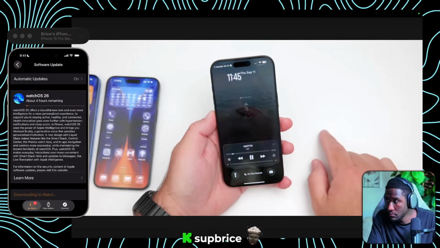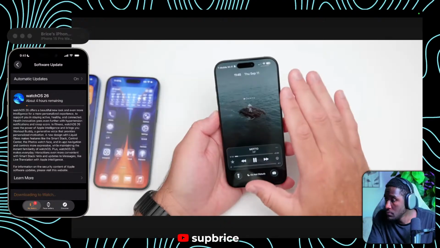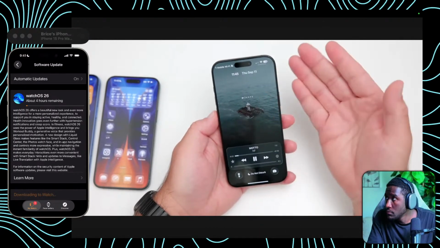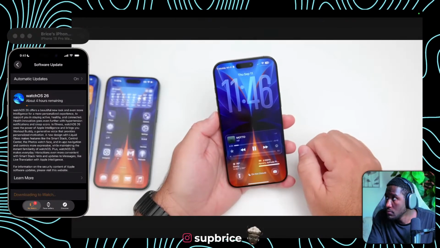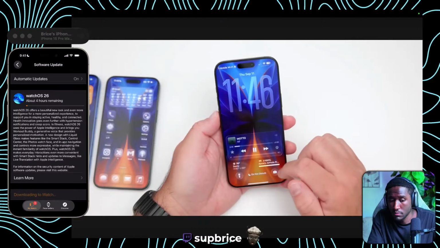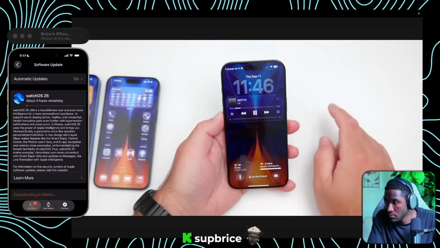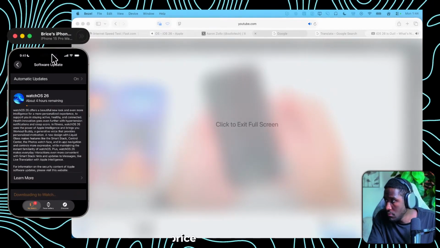If we tap on album art, if there is full screen album art or it's animated, it fully fills the display this time. So it has this really nice look to it where it fills in the display, looks a little bit different or unique, and then you can shrink it back down and everything goes back with your widget. So again, you can just switch back and forth. And then, of course, we have our notifications underneath, and then we can just clear all of them if we'd like. So some really nice changes here as far as the way it looks on the lock screen.